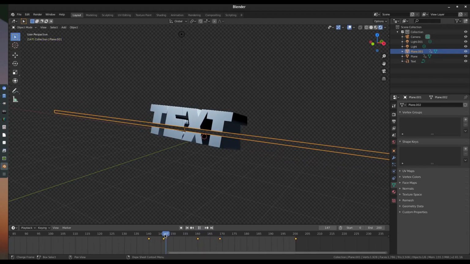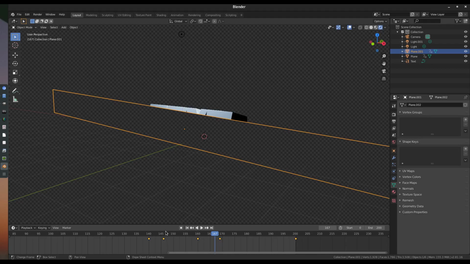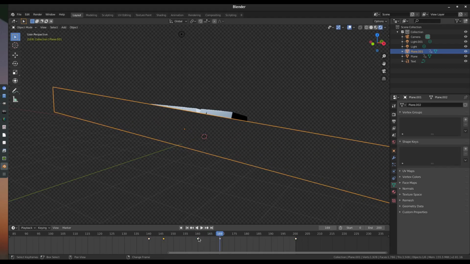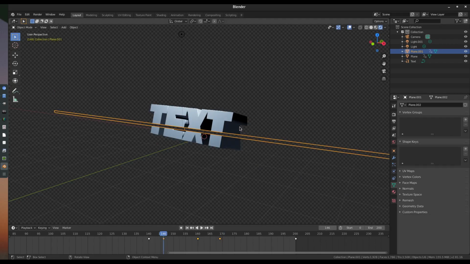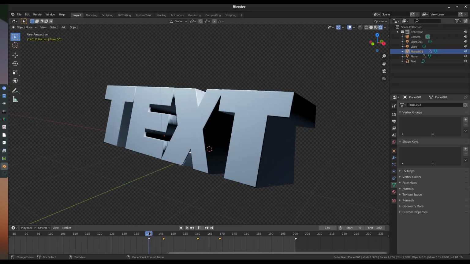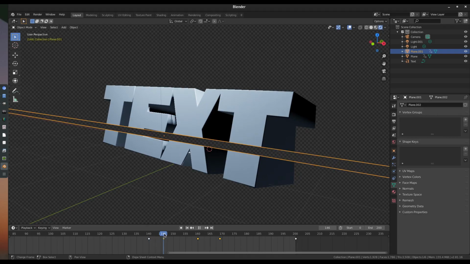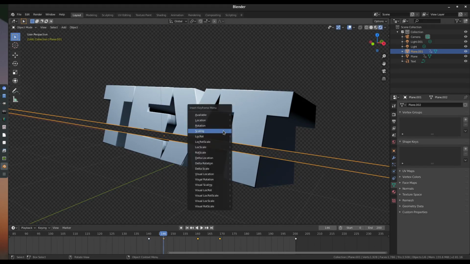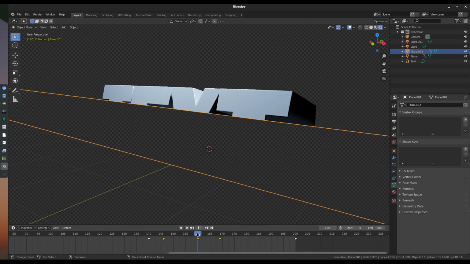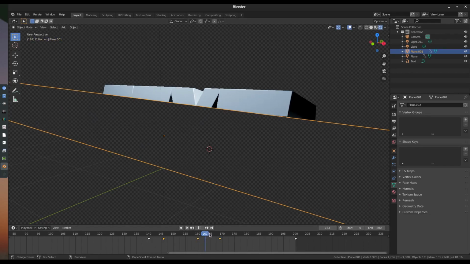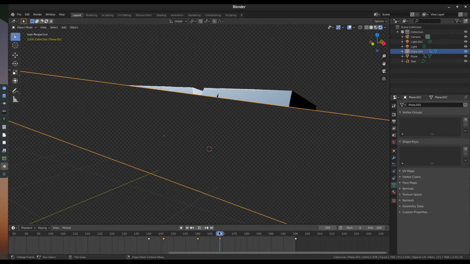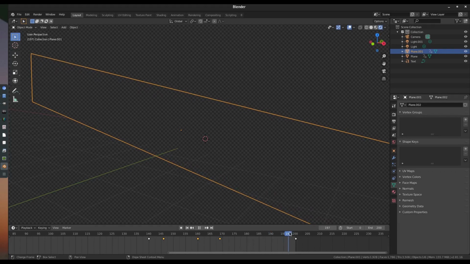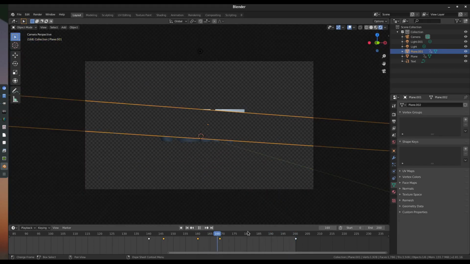And these are all just like the same keyframes. I just scaled it up a little bit. We don't really need these three, to be honest with you, but I just added them so I could slow it down and make it stop. So we have 0 right here. Then I move to this frame, scale it up just a little tiny bit with SZ, and then hit I, scaling, and then same thing right here. I scale it up a bunch more so it will go faster in this area. And then same thing here from here to here. I just hit scaling to scale it up. And then this one, it's gonna go all the way out. And then that's the stuff.